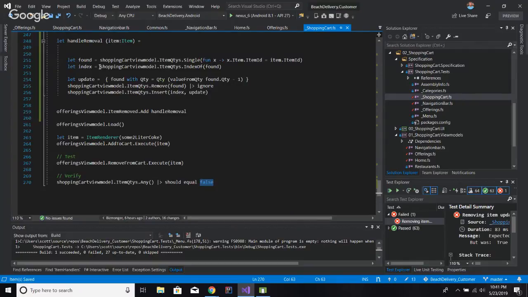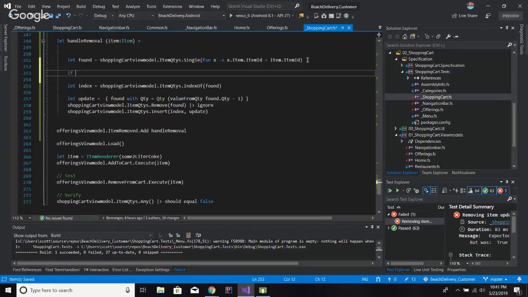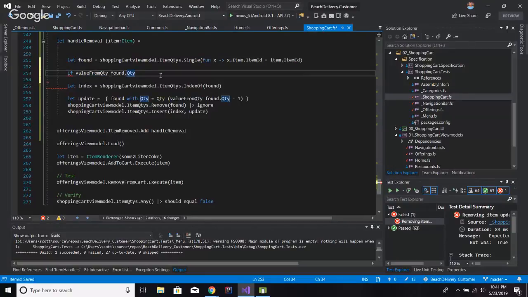Okay, so what did I do? I said found. What I really want to do is I just want to do some logic like this, like if found dot quantity, or if I could say if value from found dot quantity equals 1.